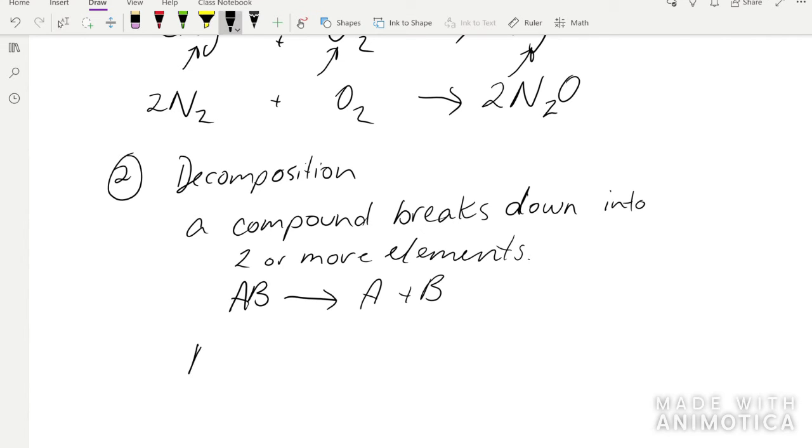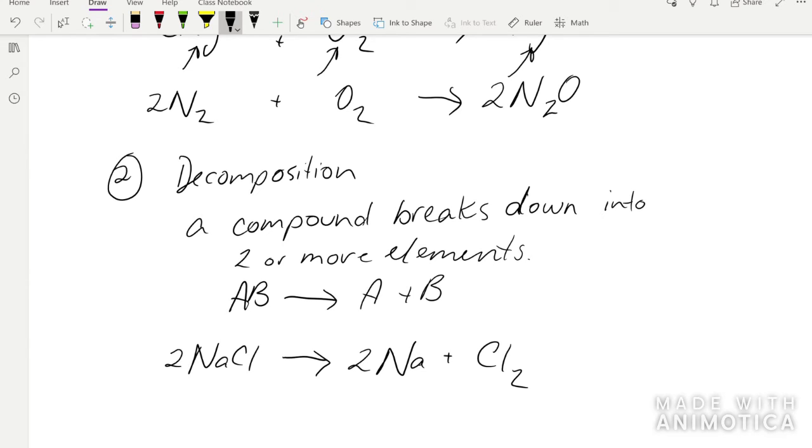We could have our sodium chloride, which is our table salt, and break it down into sodium and chlorine. But again, we have to balance this. We have 1 Na, 1 Na, 1 Cl, 2 Cl. Oh. So we have to multiply this by 2. Now we have 2 sodiums as well. Multiply this by 2. So table salt can be broken down into sodium metal and chlorine gas by melting it.